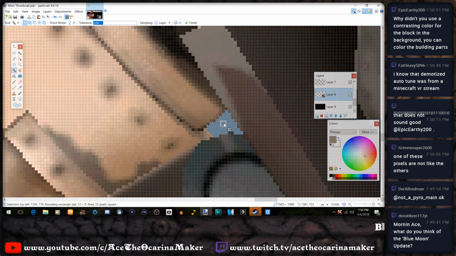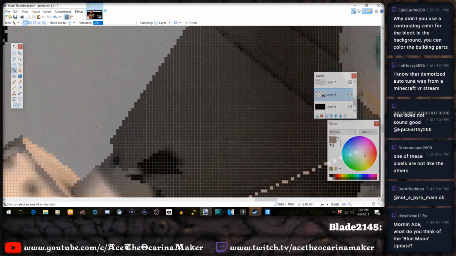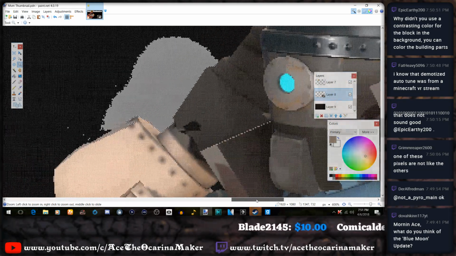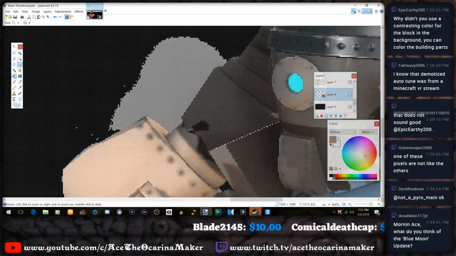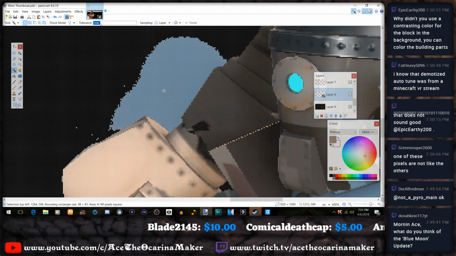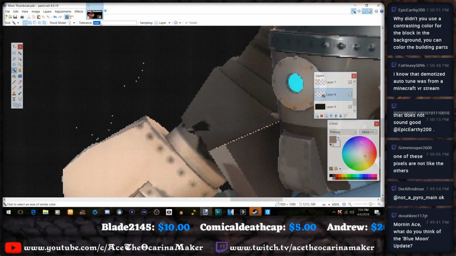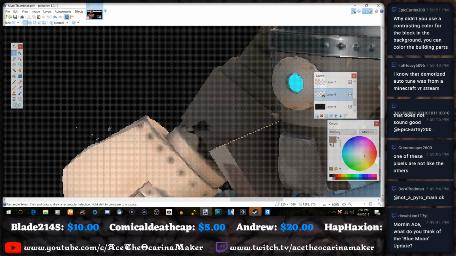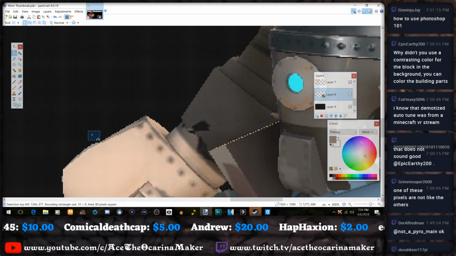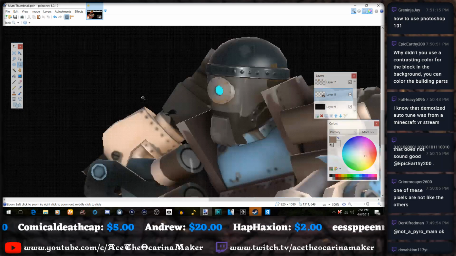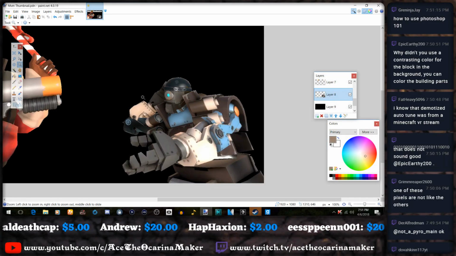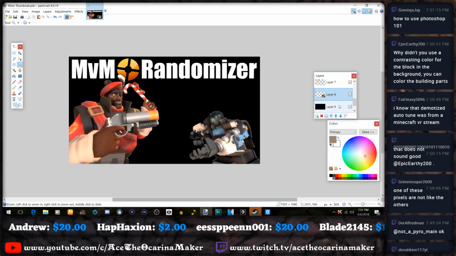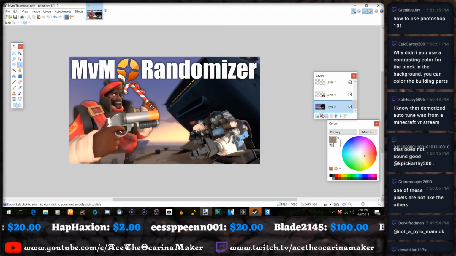This bit of gray here needs to be removed as well. Let's zoom out, make sure nothing else is going to get removed. Yeah, something's about to. Oh, maybe we don't need to use the eraser tool after all. That actually came out pretty nice. Neat.